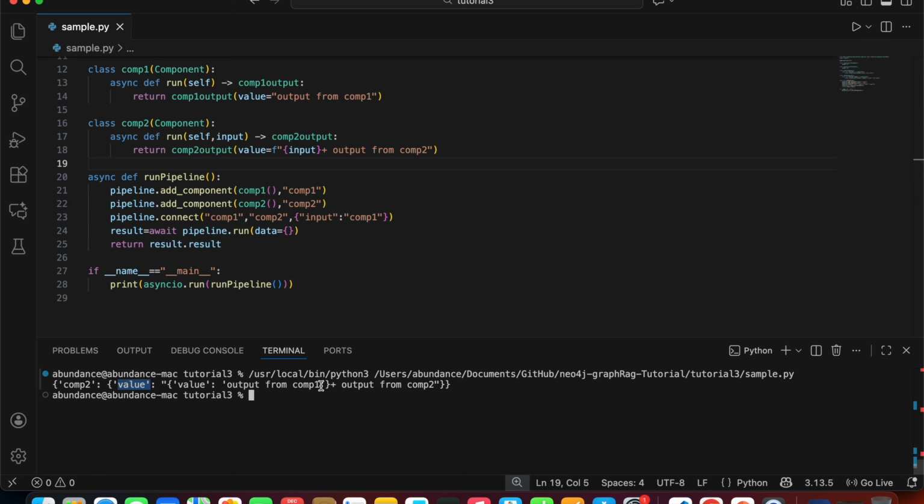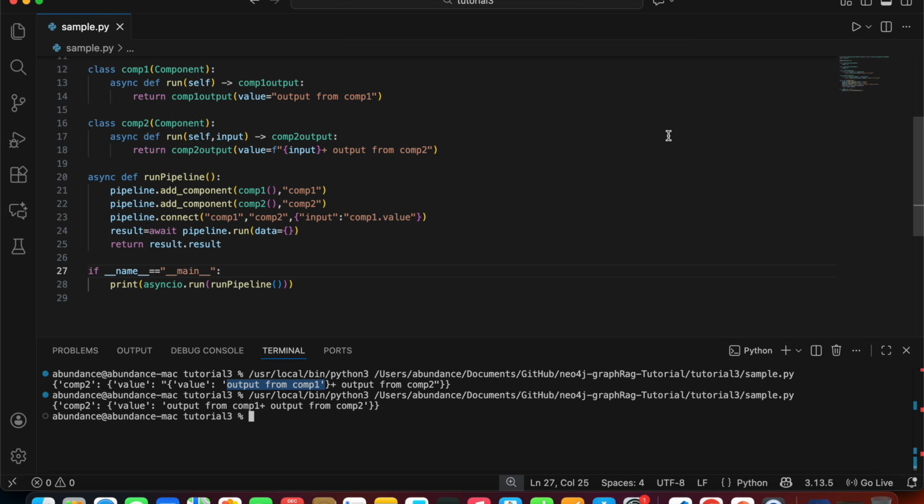Okay, so it is saying that, and then input. So basically this is the input from comp1. Okay, so as I said, comp1 is the input. So basically if I write comp1 dot value, if I just write this thing, then I will get this one only. Okay, so it should be value, this dictionary will be there, then this string will be there, and then this string will be there.